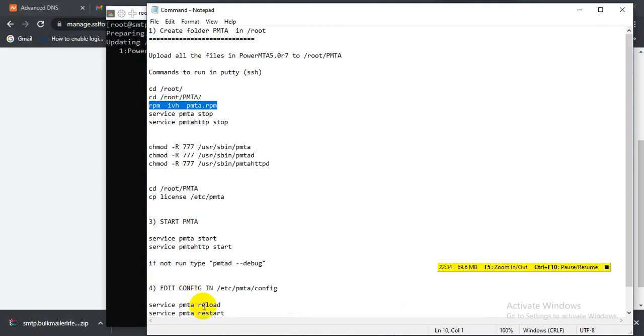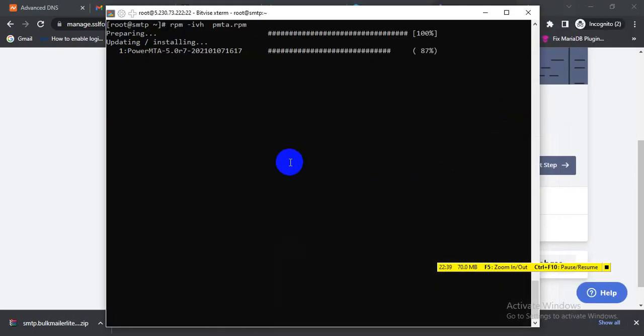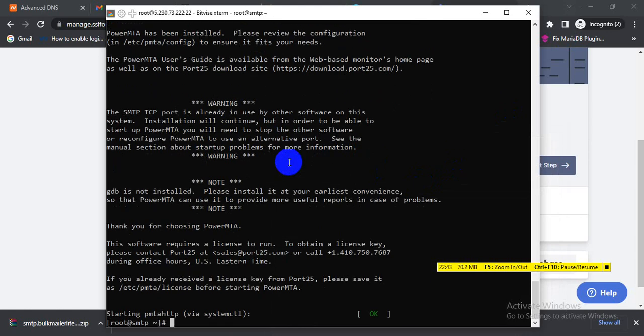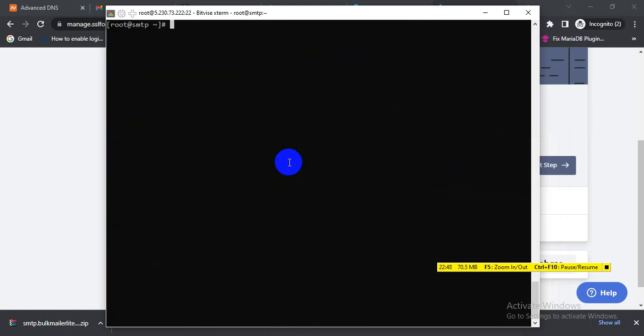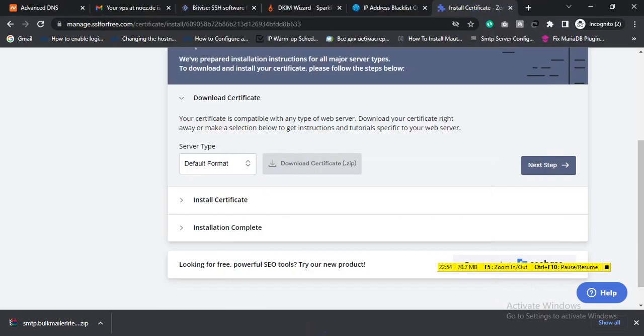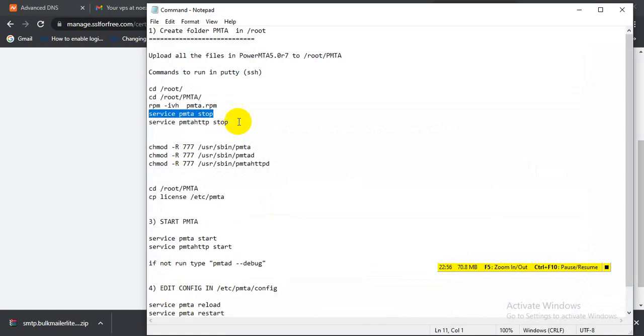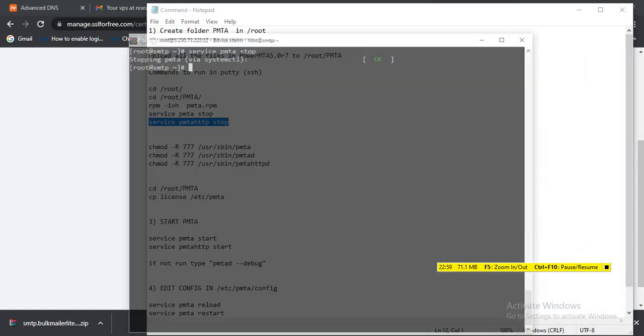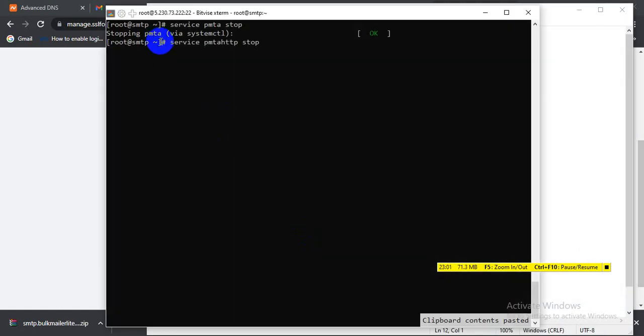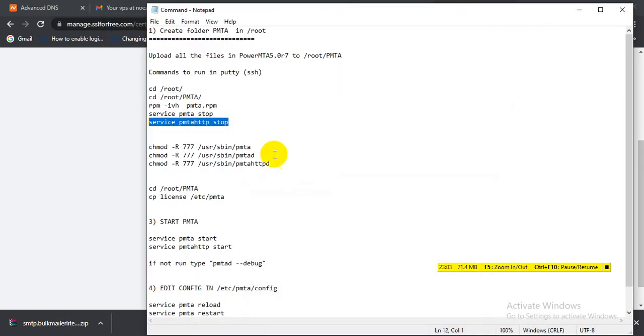Then run this command. So our PowerMTA installation is completed. So stop the PowerMTA, then also stop this HTTP. Then copy.